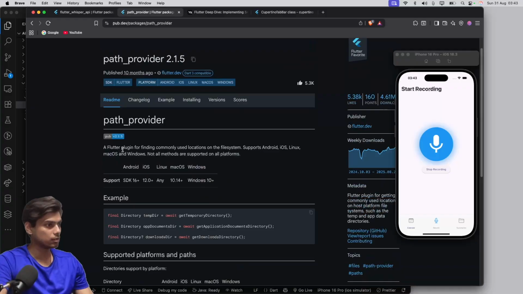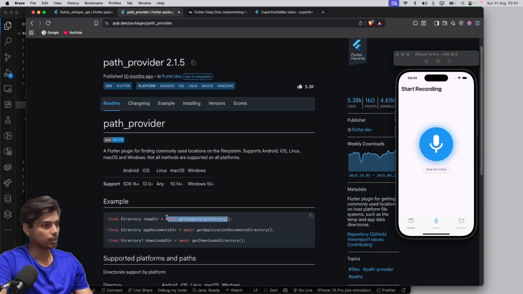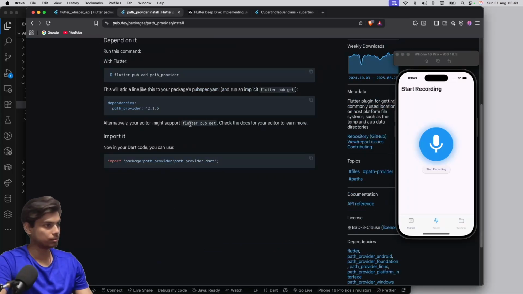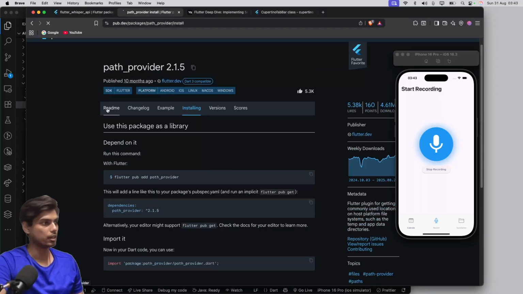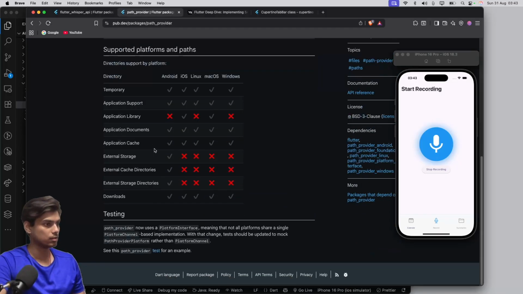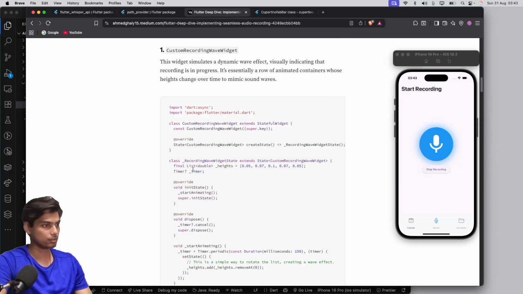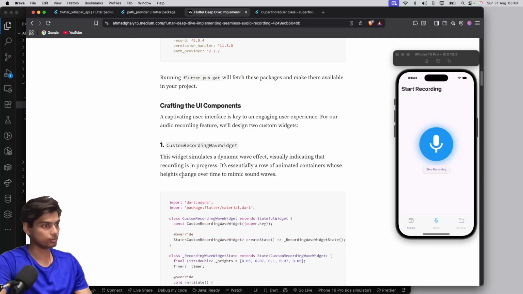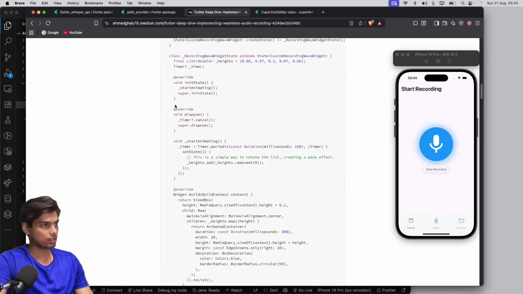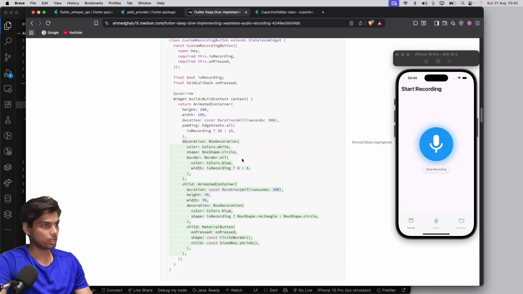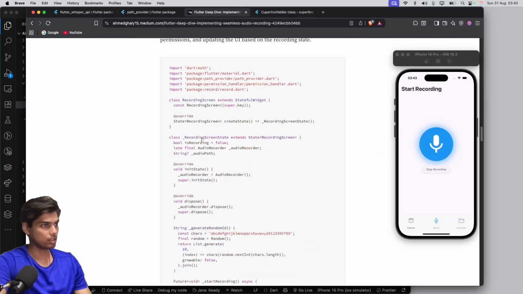Installing. Potentially your editor might support Flutter pub add. Oh, that's seamless. Start animating, custom recording button, not this, interpolation.